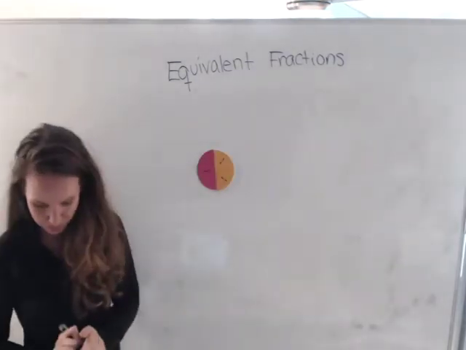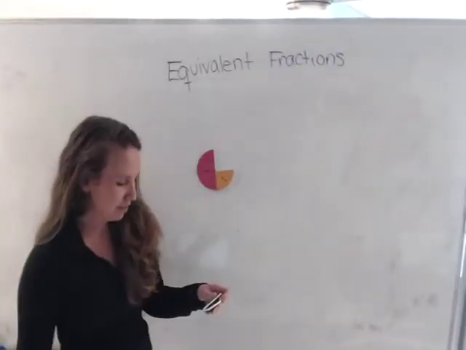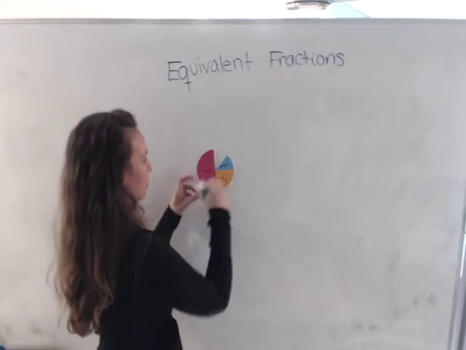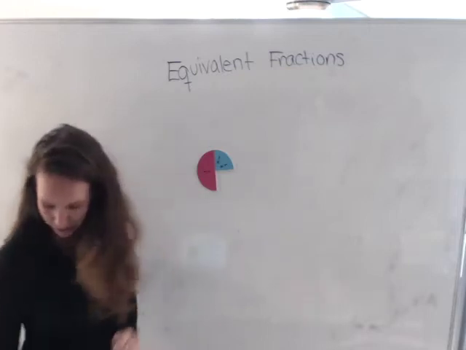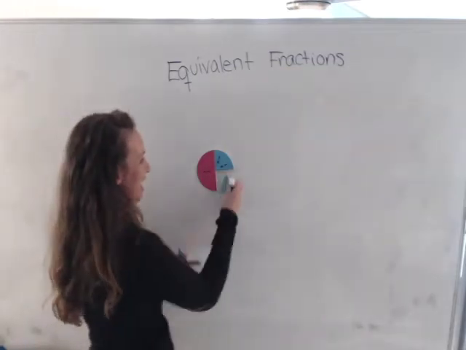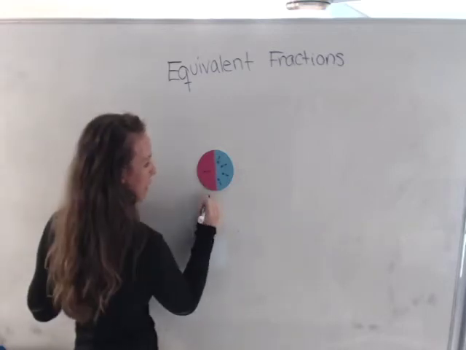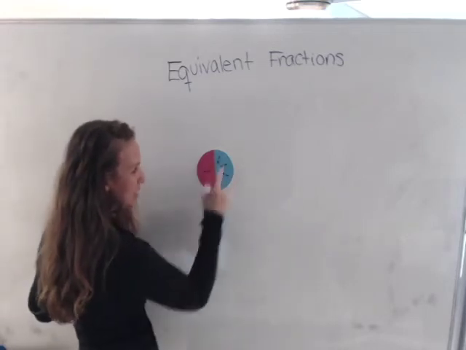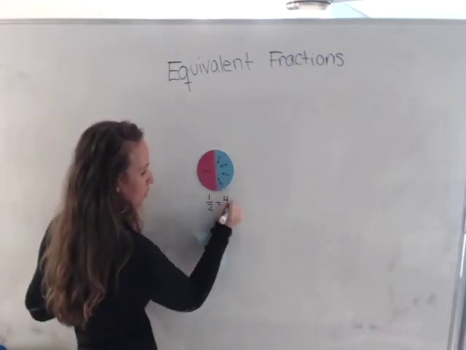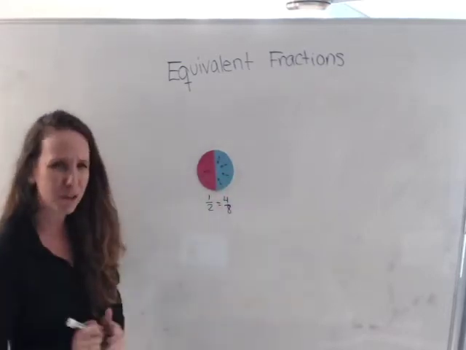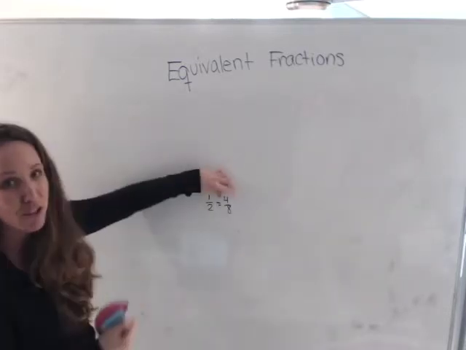Also, I can go even further and I can take away a 1/4 and replace it with 2/8. Or take away both and I can say that 1/2 is the same thing as saying 4/8. Well, I'm going to clear the board right now. And let's figure out how I can get there without using my pizza pies.